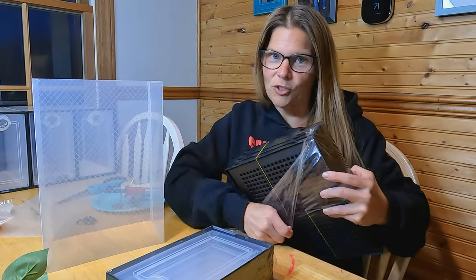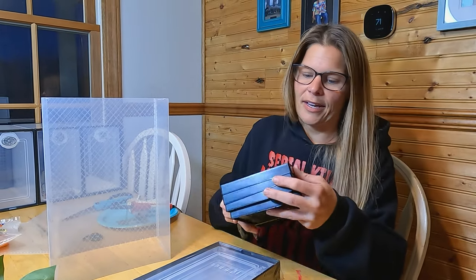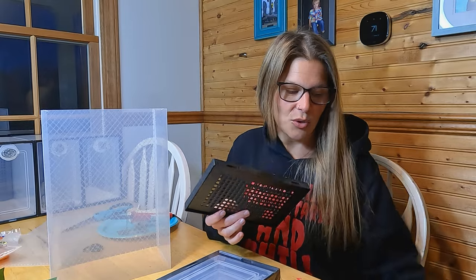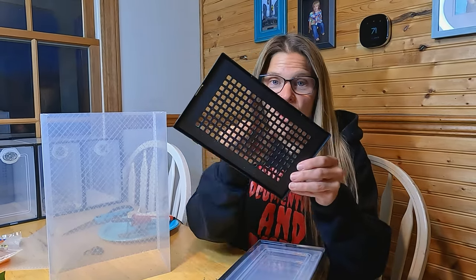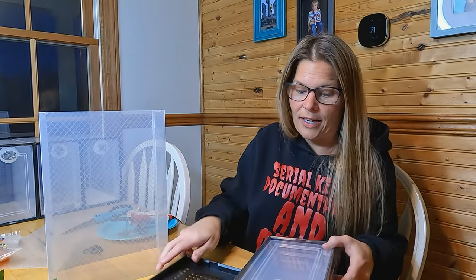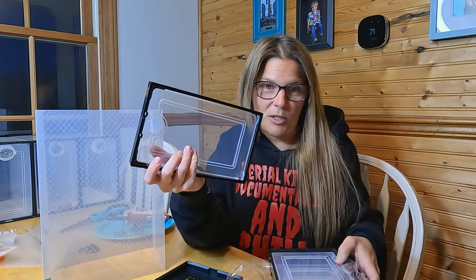I have tried a couple different types of shoebox storage containers, but they all have really bad ventilation where it never dries out inside — there's always some moisture and then it starts stinking and things can mold. But look at this back panel: these are all holes, so the entire back side is going to be ventilated with airflow in and out. However, the only problem with these — which is the same for all these shoe boxes — is there is a hole where your finger goes to open your door, and obviously we don't want that.